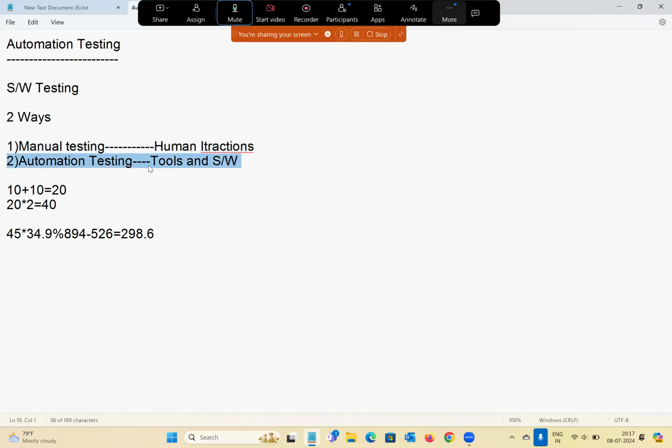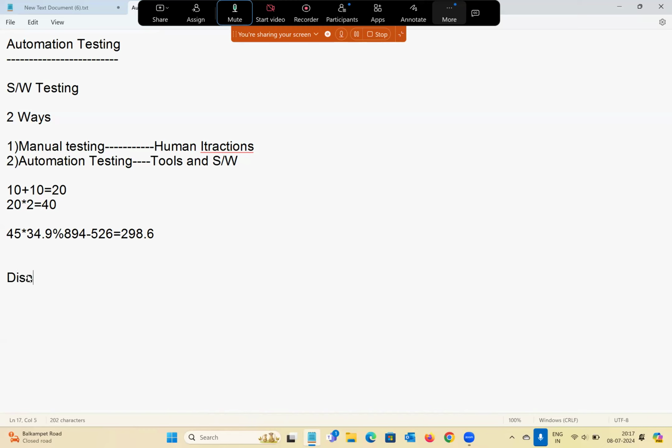That's why we are going to automation testing. Today, before explaining Selenium, for a few minutes I'll first explain what is automation testing and why we are going to automation. Then I'll explain Selenium.